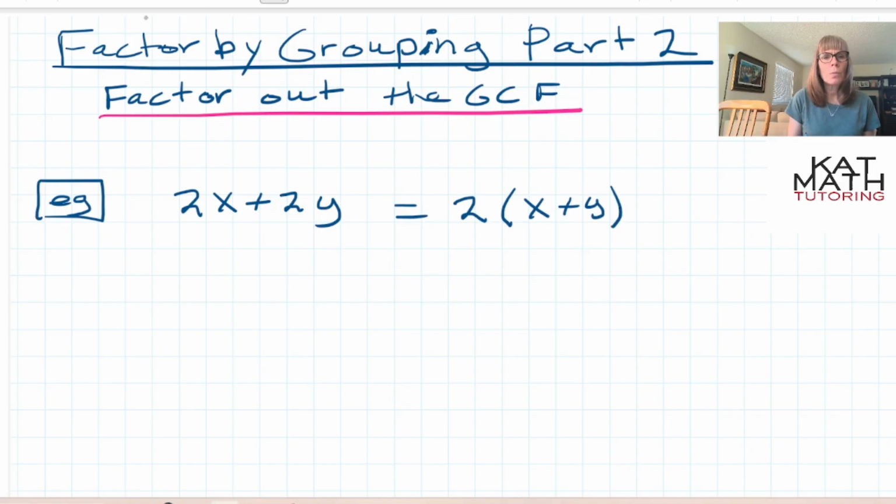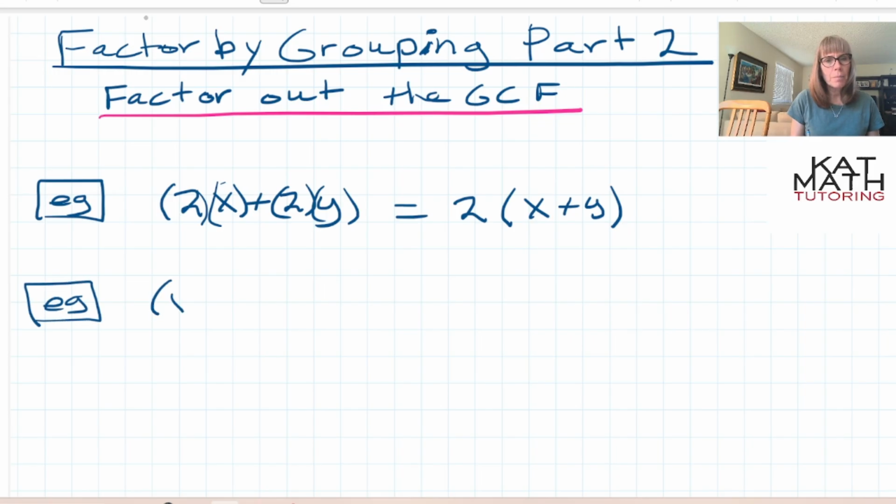And so it would look like 2 times (x plus y). Now this would also be the same if I wrapped these two in parentheses. Wouldn't this be the same? It's still 2 times x and 2 times y, or even if I wrapped the x and y in parentheses, this is still the same problem. So I wanted to show you that because that's how we're going to look at the factor by grouping. Let's see an example to show you what I mean.